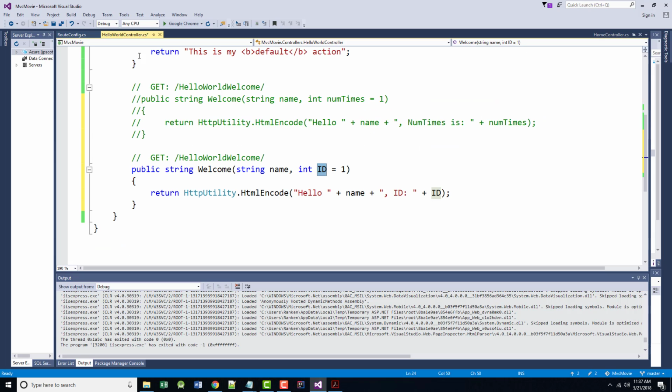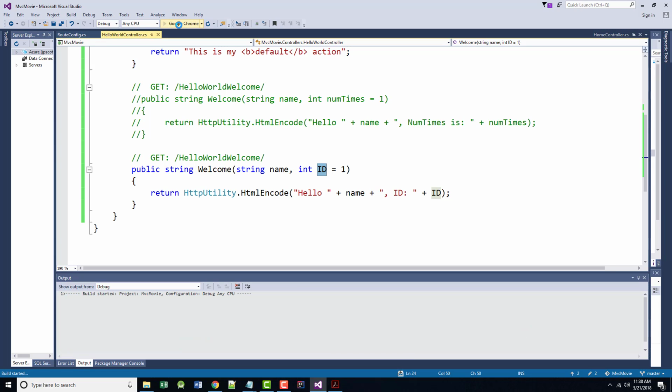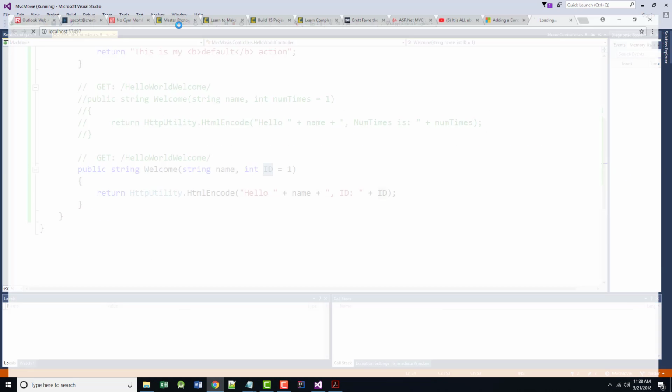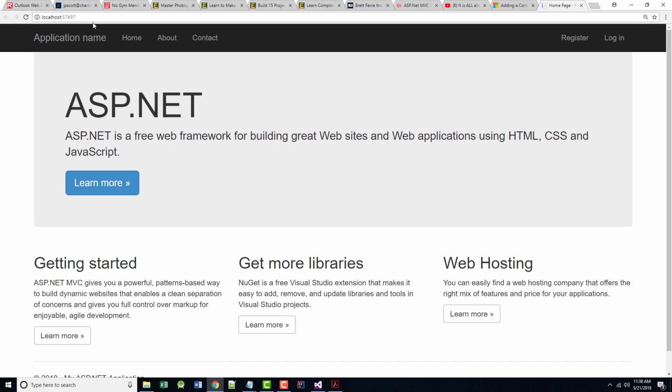All right, so I'm going to save this, and let's run it again. But you'll notice that when we do this, we're going to have to make a little bit of a change. All right? Remember, this is still going to start by running the index method of the home controller. All right, so we'll let that come up. There it is.